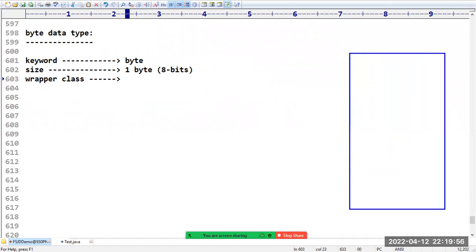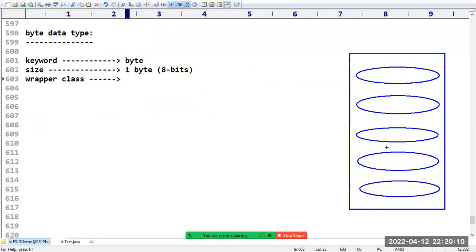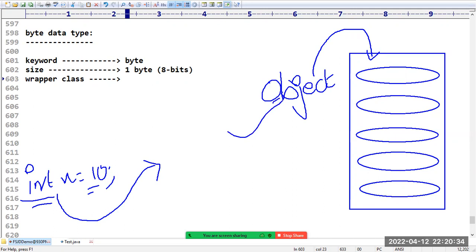Sir, if you take any Java application, there are some modules that are implemented already, like the stack class, the queue class, the collection classes, everything they implemented. But the majority of the methods are going to accept the data in the form of objects, not in the form of primitives. But if you declare integer x is equal to 10 and want to push this 10 into the stack, it is not possible, because it is a primitive data type. You have to convert it into object form, and then you have to store it.